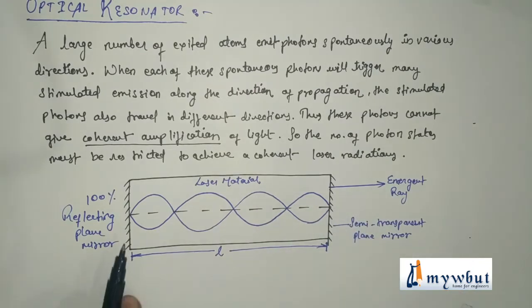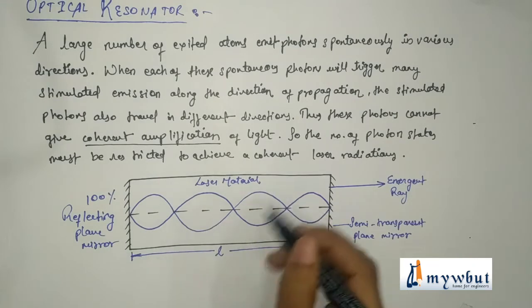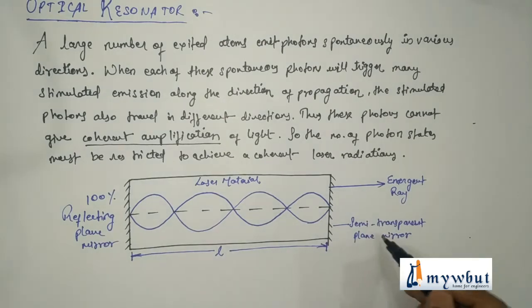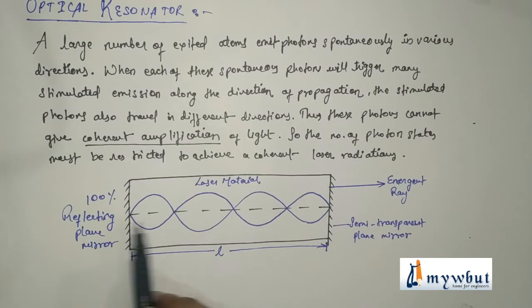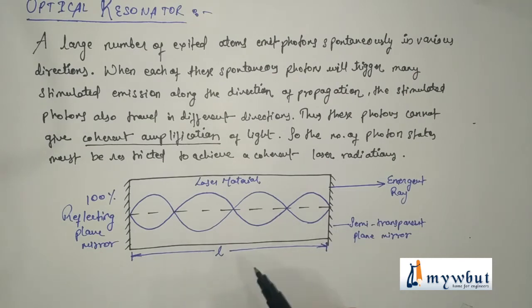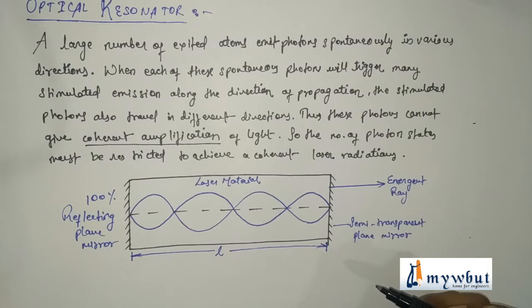How does it look? It looks like this. Here I have a box, consider it as a box inside which the laser material is present. On one side it is 100% reflecting plane mirror and on the other side it is semi-transparent plane mirror. So it resonates. I think you know the meaning of resonance from SHM that we have already discussed previously. It reflects again and again and it attains a standing wave position. And 90% of it gets reflected again and again since it attains more energy.